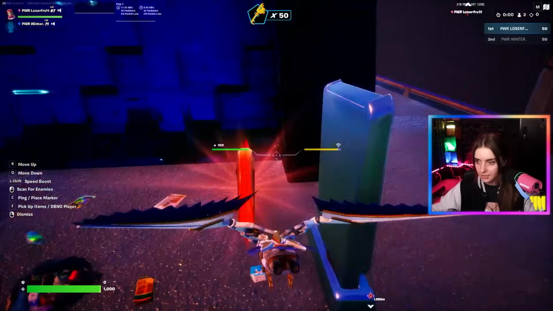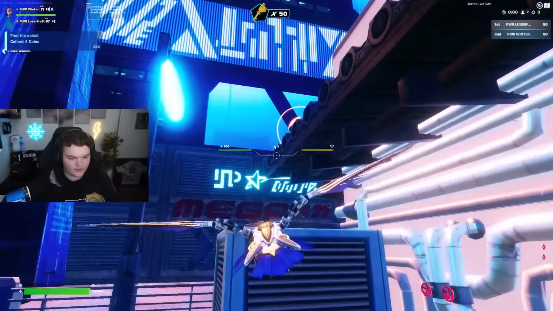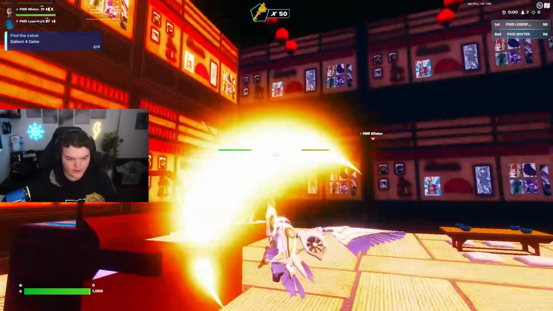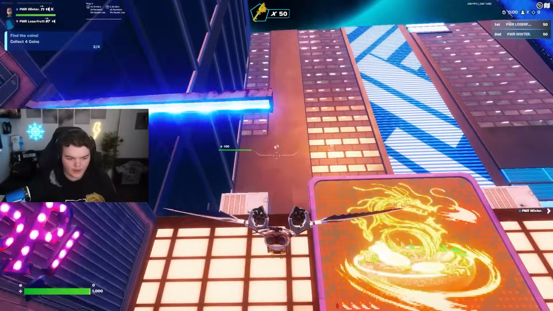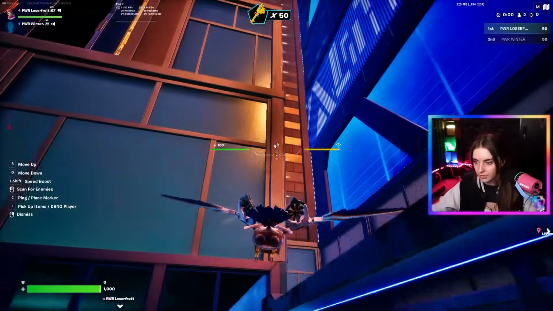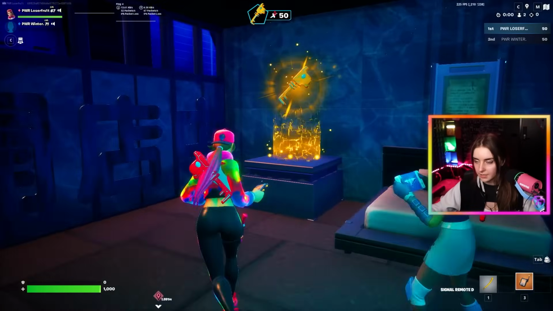Oh, I get to do it also. There's a coin. I'm finding XP coins. I've got 2 coins. 3 coins. I don't know if that's what we're supposed to be doing. It says in the top left added like something out of 4 coins. I've got 3 right now. Yeah, it's the 4 coin.